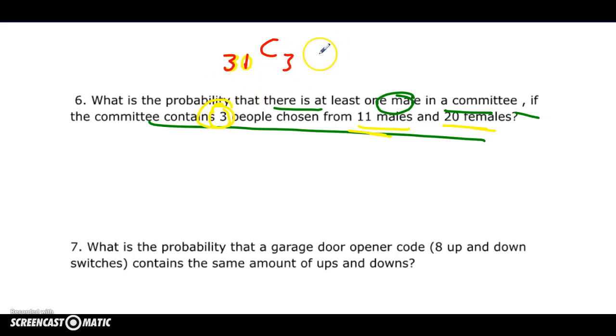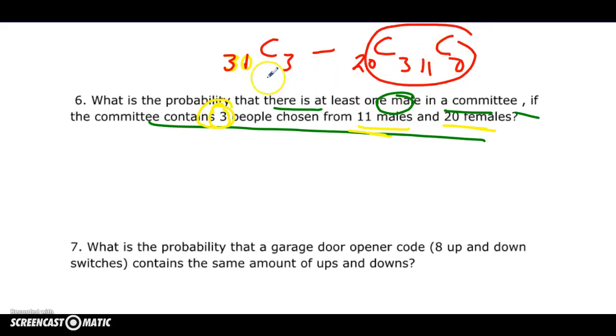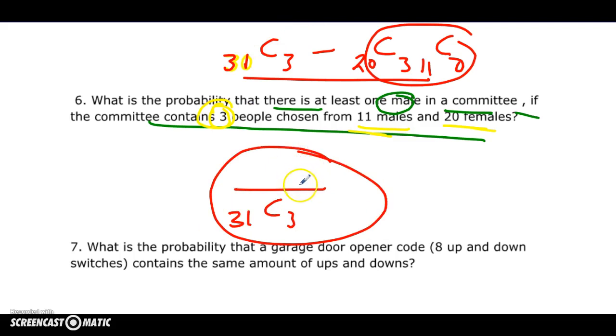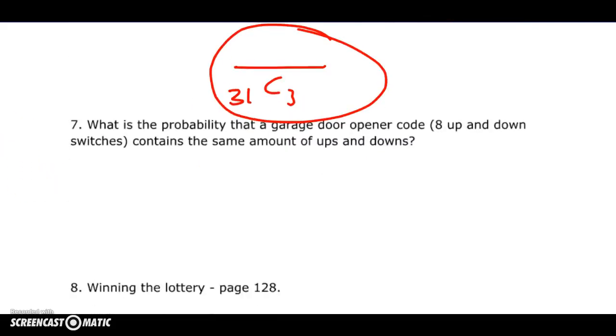And then what you could do is subtract from that the number where we're only females. Okay, and if you did that, you could say, there are 20 females, and I'm going to choose 3 of them. Okay, so this is only females because I have no males. And you could figure out that number here. That would be your numerator. Your denominator is just going to be 31 choose 3, which is the total ways of choosing 3 people for a committee. Okay, so a bit of a tricky question.